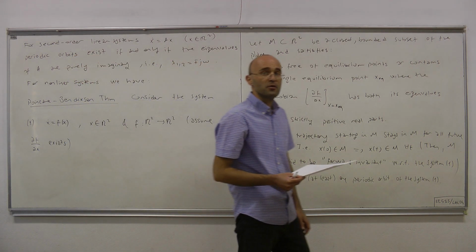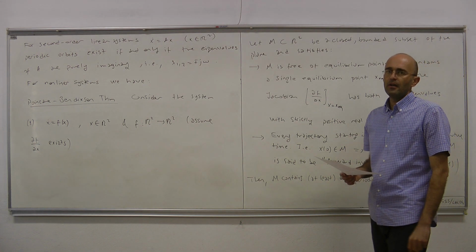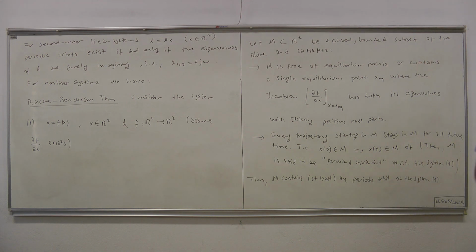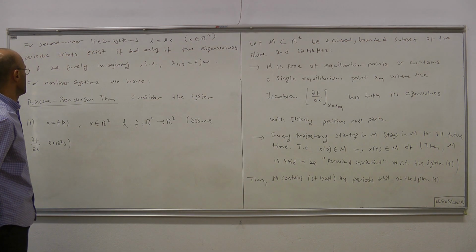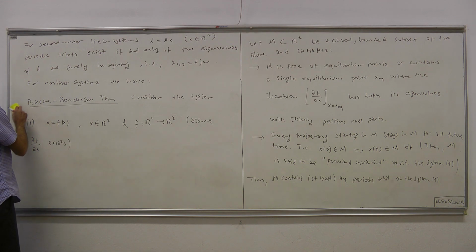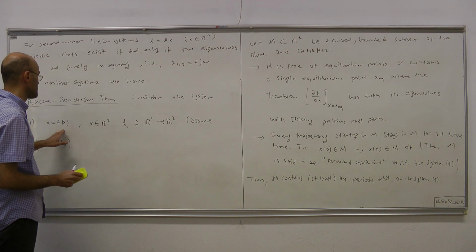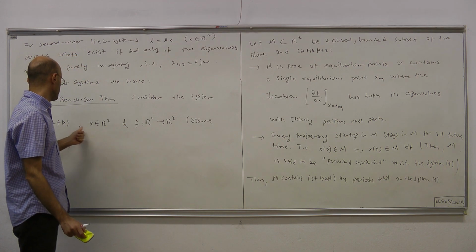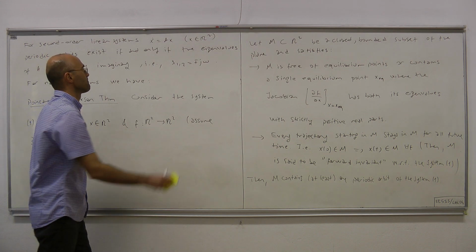We will not prove this theorem, but apply it. To understand it a little bit better, we will apply it on some particular example. Before we close this lecture, let's go over the Poincare-Bendixson theorem once again. We have a second order autonomous system, x dot equals f of x, and we're interested in figuring out whether this system displays any periodic orbits, or any oscillations.